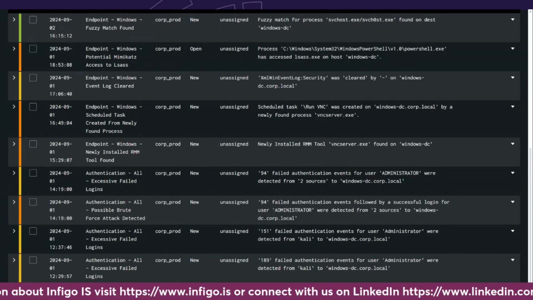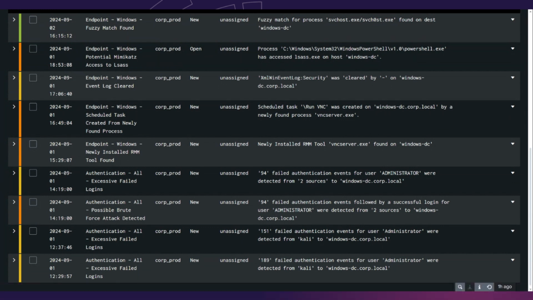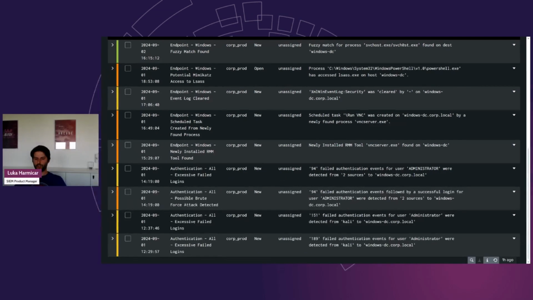And of course, there can be a detection. We have a detection for brute force detected, and in general, this is the same as excessive failed logins, but it also looks for a successful login attempt after all of the failed ones.